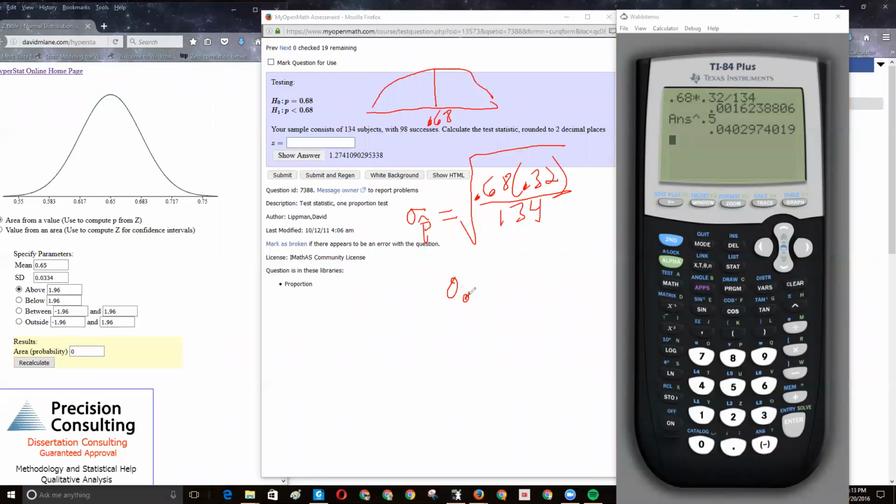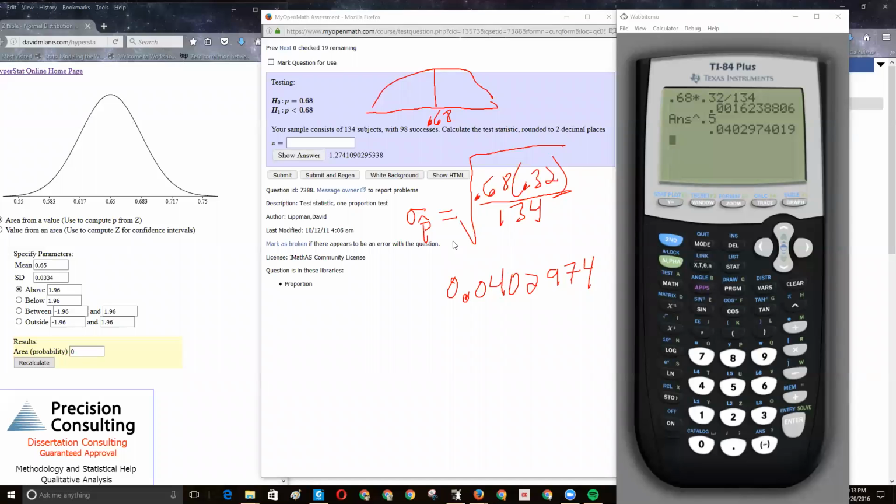I am going to let the calculator carry more decimal places than I'm going to write down, though. And usually that's the secret about sampling distributions for proportions. You're better off letting the calculator carry, not rounding too soon. We don't pay too close attention to significant digits here, thank goodness.